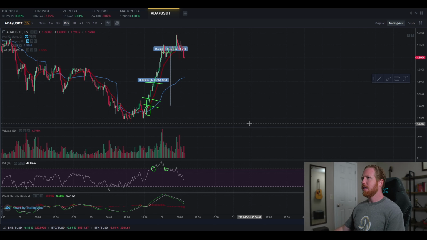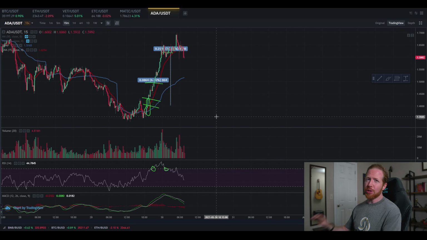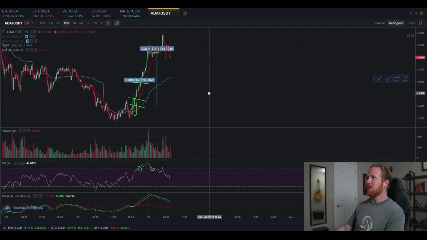Okay. Again, it depends on what you're looking at. If you're looking at the 1 minute chart, it might be a different story. I don't recommend using the RSI much at all on the 1 minute chart. It's very conditional, case by case, but on the 15, it's a very effective, very good way to understand entry and exit points.